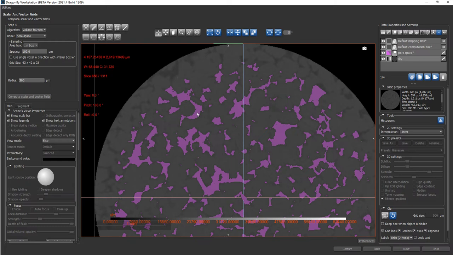That means for each pixel in the map, the map has a spacing of 100 micron. For each pixel there, we calculate a sphere which has 300 micron as the radius, or 600 micron as the diameter. So for that size sphere, what is the volume fraction of my ROI?